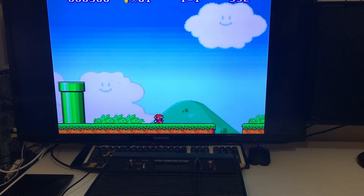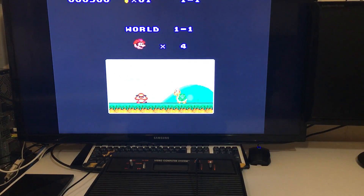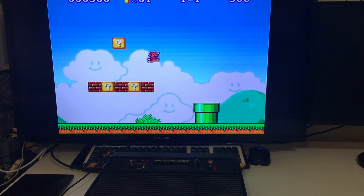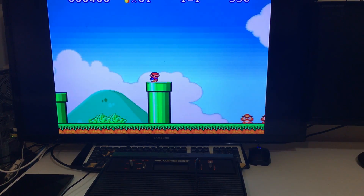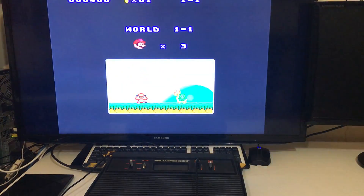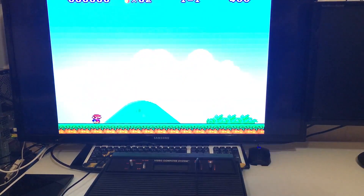She almost makes a tough section but falls in a hole. She wants to try again instead of switching to a PlayStation game. She's been playing New Super Mario World and she's got 80-something stars by herself. She's way better at the newer games. We're going to try a PlayStation game now.